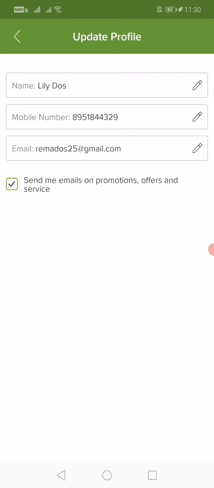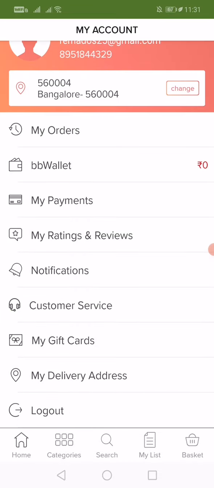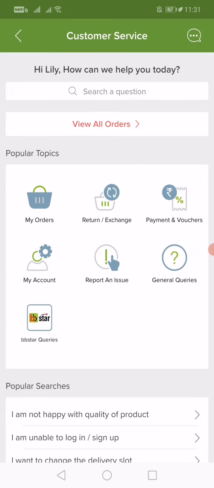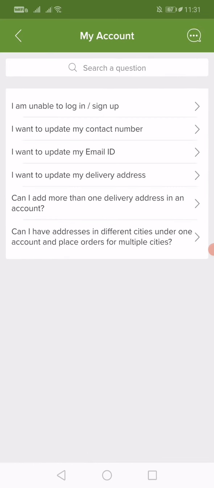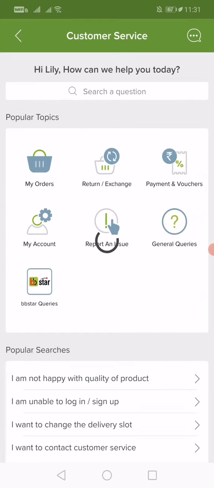Okay. More than once we have changed the name, so it is telling us to contact the customer care of Bigbasket. So no issues, you can get their contact over here, customer success service over here. If you are also getting the same error, you can click here and have a chat, or you can call them from your registered mobile number, so they will rectify all your details. As you can see, you get all the info over here.